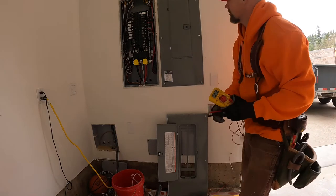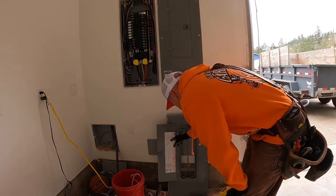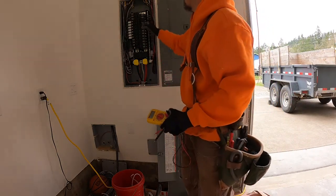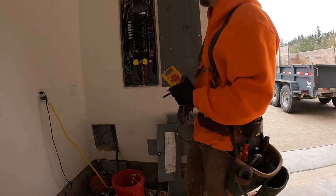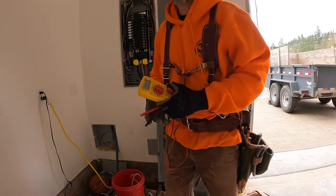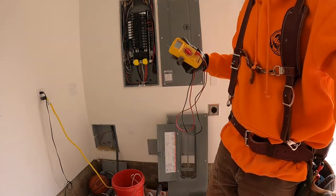$240, $120, and $120. Beautiful. So there's that one. The next one I'm gonna check is the garage outlets. That's this 20 amp breaker right here, looking away. Okay, now just the outlets that I installed, those are the ones that I'm gonna go around and check.